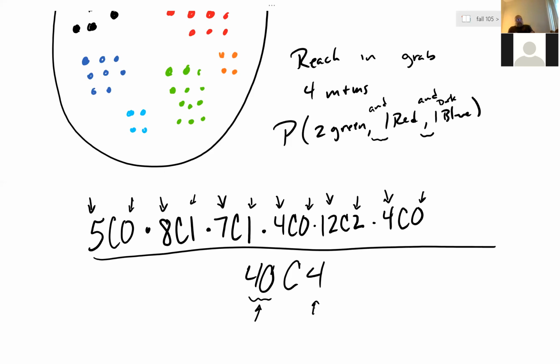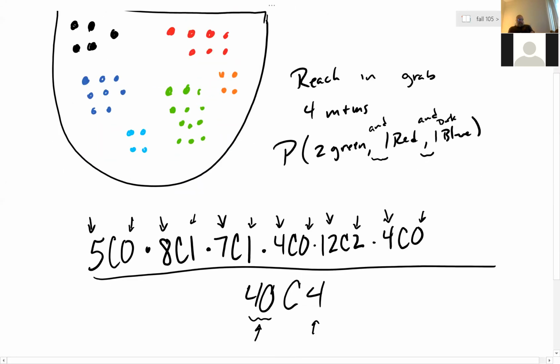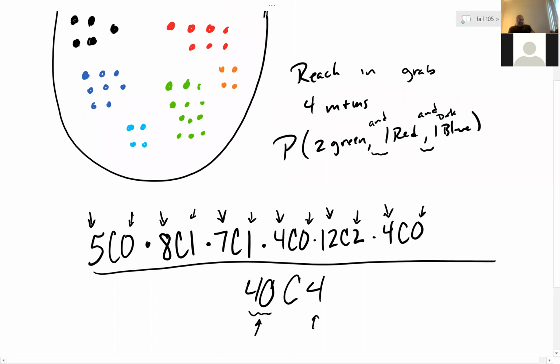Okay. Now, what is 5 choose 0? Well, again, I walk up to these 5 black marbles and say, I don't want any of you. Look, there's one way to do that. That is a fact. 5 choose 0. There's only one way to walk up and say, I don't want any of you. Go away. Okay. You can do it with a little more pizzazz or panache, but there's only really one way to do it. Okay. 8 choose 1.